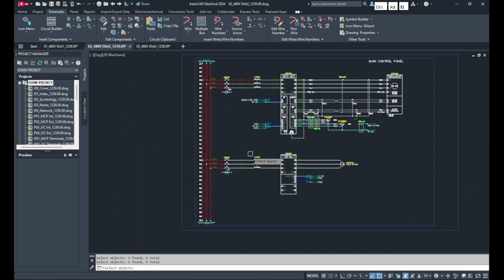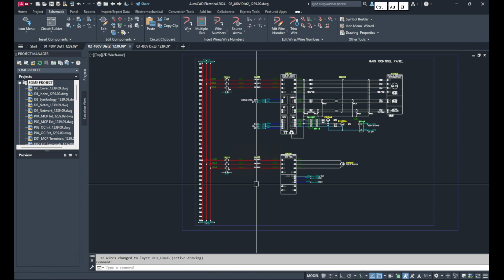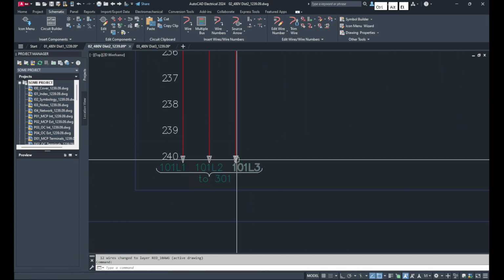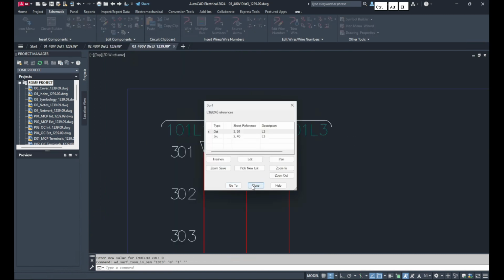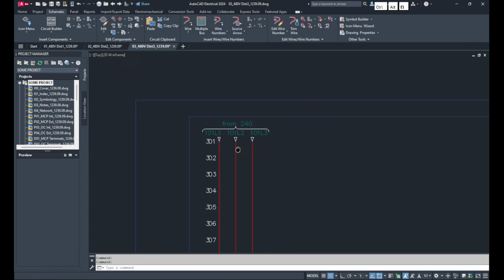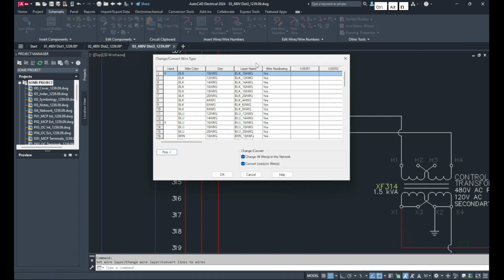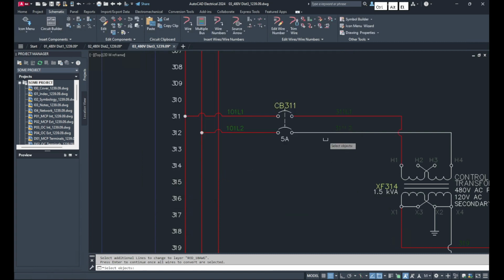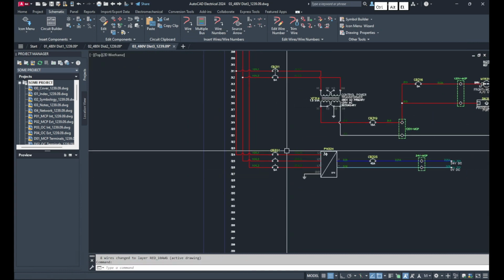I really wouldn't blame AutoCAD Electrical for this, but it would be nice if AutoCAD Electrical knew what the potential was, so you could change the entire potential here. So if I also want to change here, I will need to change here. Change this one and these three, and we're good here.